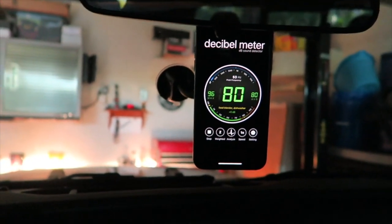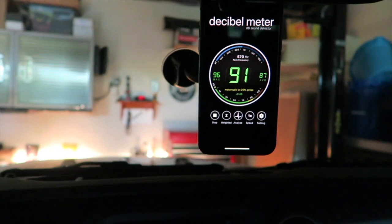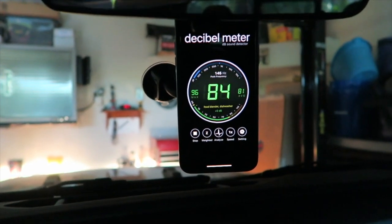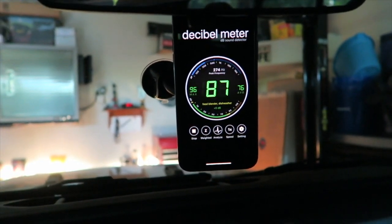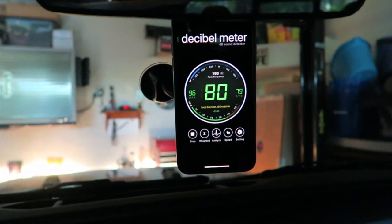Now there, of course, you can see the start. So I'll back out, and we're going to go two different places. I'll turn the air off first of all. There we go. I'll be quiet as we drive around a little bit — I'll warn you first when I'm going to be quiet. And then we'll do the same thing coming back with the Tacoma to see which one is actually quieter.